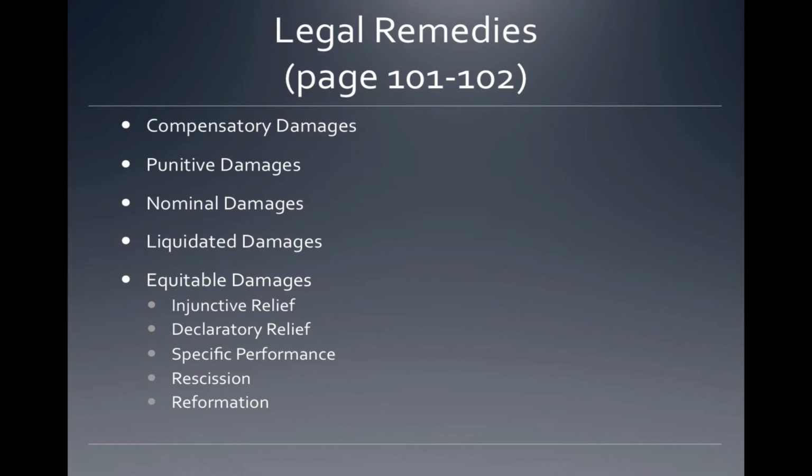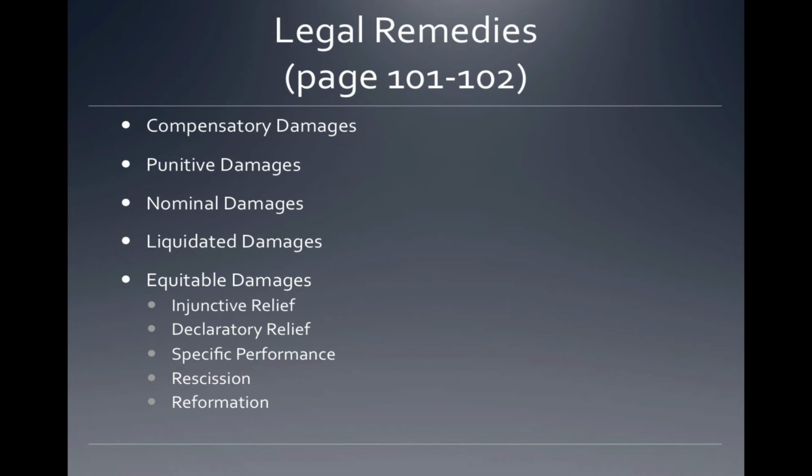Liquidated damages, if you have a contract, sometimes parties will put in liquidated damages clauses, so if you don't follow through with your end of the contract, then the contract might specifically say that you have to pay X amount in damages. And then equitable damages are the other ones I was talking about that don't deal with money. Injunctive relief is when someone has to stop doing whatever they're doing. So maybe you do have property and someone is doing something that is damaging your property. The court could grant injunctive relief to make them stop. Declaratory relief is when you have something going on and you want to file with the court and ask them to declare ahead of time that this is right or wrong kind of thing.